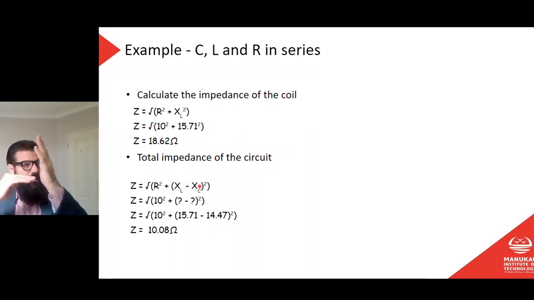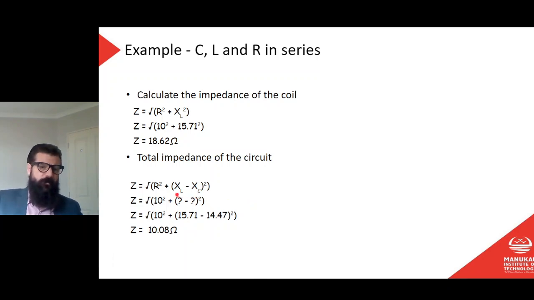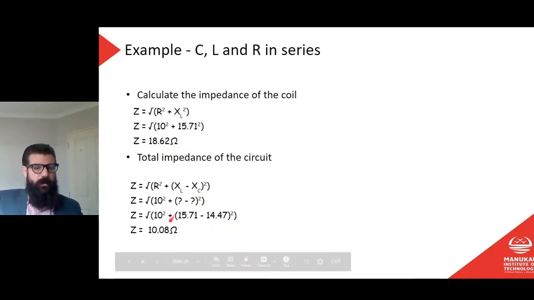Because if we think about our triangle here, and I'll go through this in the maths video, our resistance will be that horizontal side, inductance is going to be the vertical side, capacitance will be the vertical side, but one's going to be up, one's going to be down, because remember, one's leading, one's lagging. So I've got a vertical side here and a vertical side here, so I need to subtract those two sides to give me one vertical side. So I'm combining the vertical vectors. So just do that by subtracting one from the other. So it's going to be 10 squared plus, that's where we've got to put our variables in there.